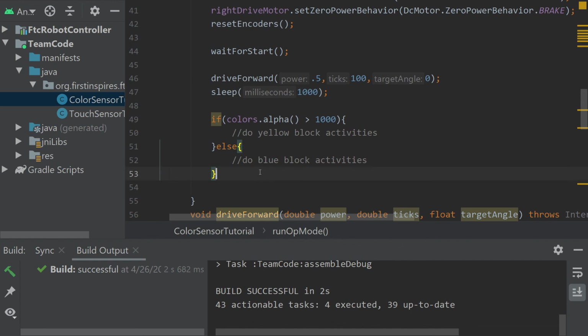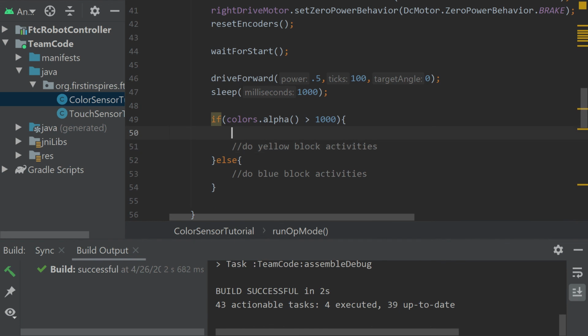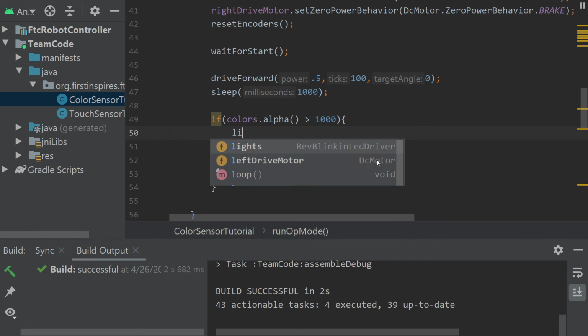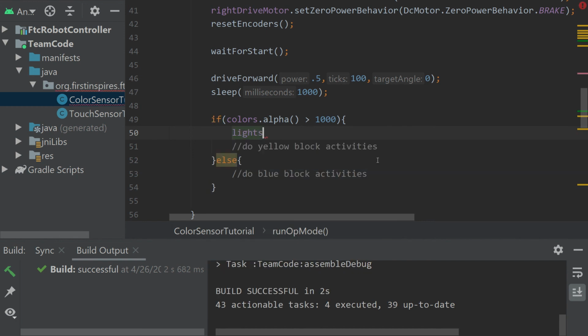So what can we do with this and the blinking LEDs? Well, when you're making your decisions here, so you know what loop it enters, because maybe your moves will be somewhat similar, you know just by looking at the robot's color what loop it enters. We can go like, I called it lights, I think, dot setPattern, and then let's say if it's yellow, we're going to set it to yellow.